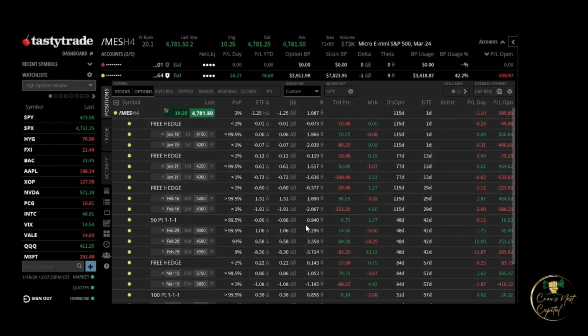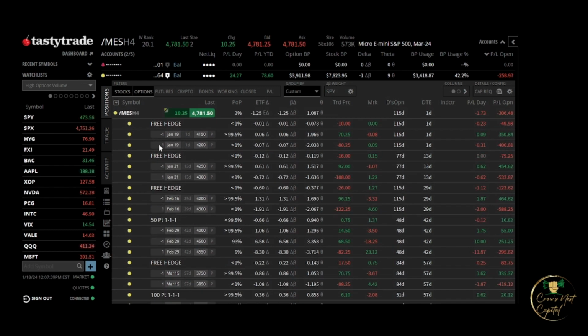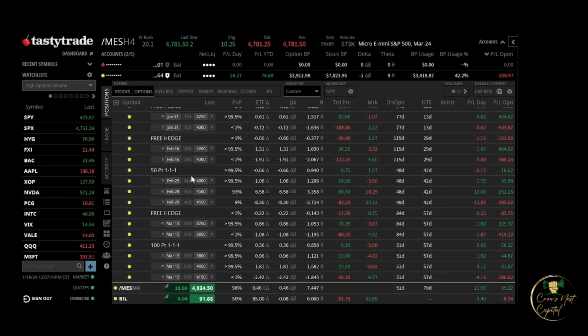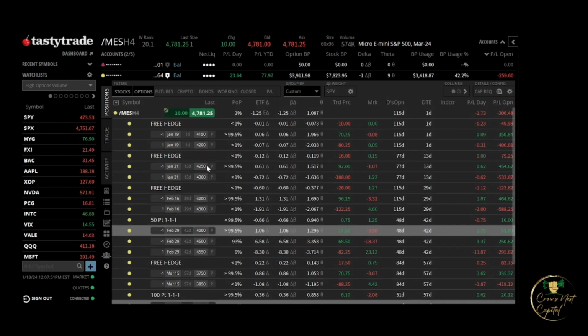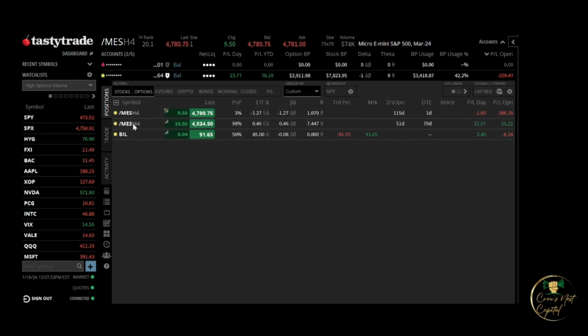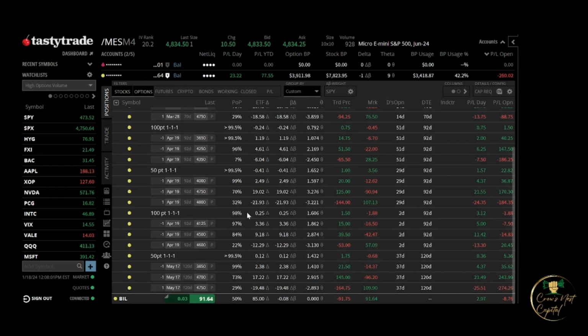So one of the reasons why I put a new trade on the other day is because some other trades came off. So we have all these free hedges in here. We have a couple more 111s that still have that naked put. That's pretty far out there. So that's the H cycle. The M cycle is where we're opening our new trades and trying to set up our new positions here.